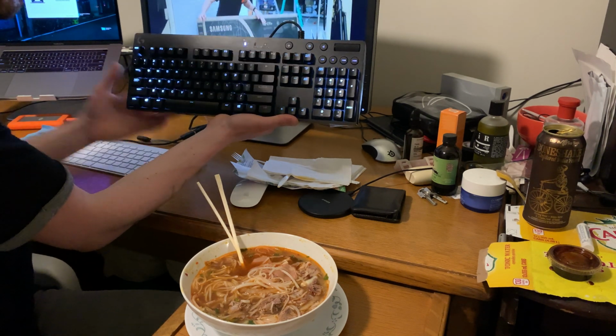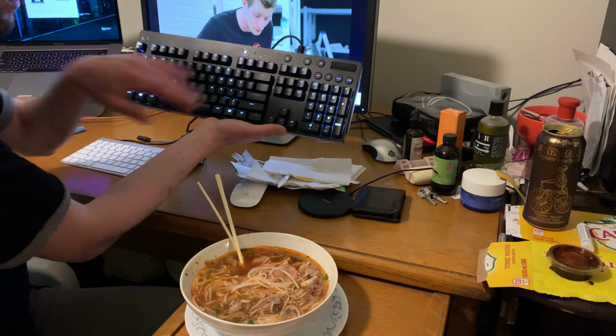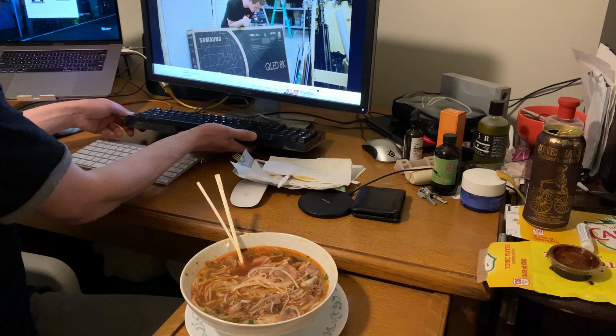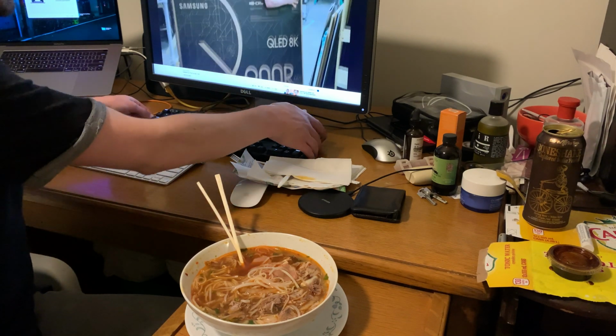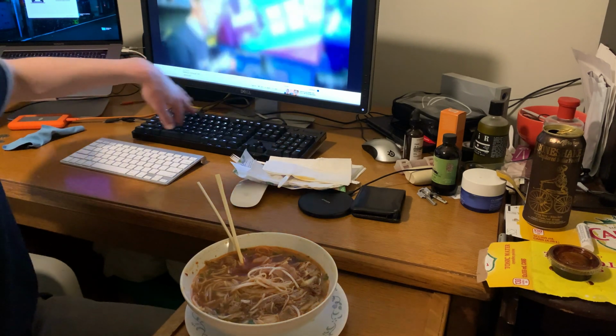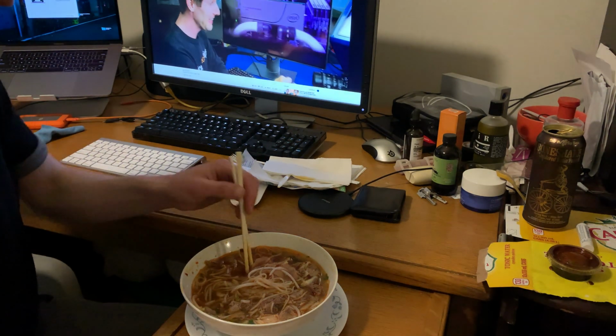Somewhere along the line, it just automatically went into this like breathing mode or whatever they call it. And I actually kind of like that, and I've just been leaving it set up on breathing mode like that. This is not, this is the 610, but it's just white. It's not the RGB 610.